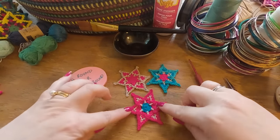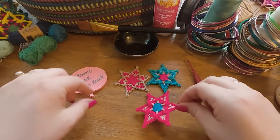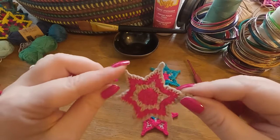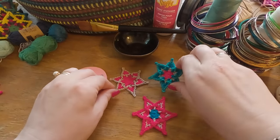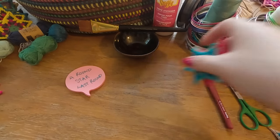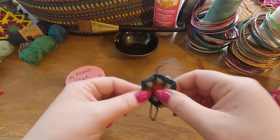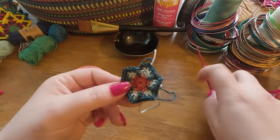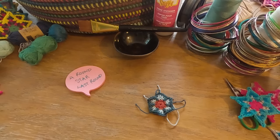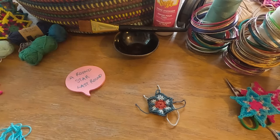Okay, next up are the four round stars. And these are actually quite cute as well when you do them just in two colors, like this, where you can use more colors. So I'm going to use four colors in mine. I already did the first three rounds because they are exactly the same as in the big star. And then I'm going to finish it up with some lovely turquoise.